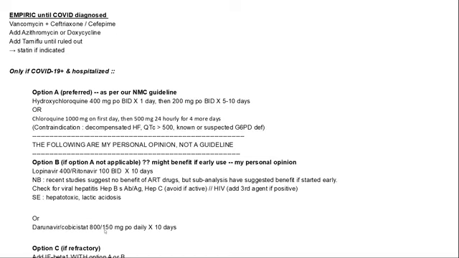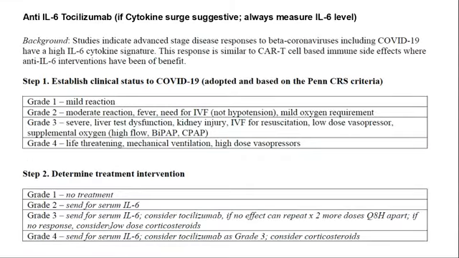And option C could be anti-interleukin 6, interferon, or antiserum antibody. So in the Western world, in the developed world, this anti-IL-6 has been hugely popular. So if you look at the pathophysiology, then in the second or third stage, the immune system has a bigger role in the pathogenesis of the disease.